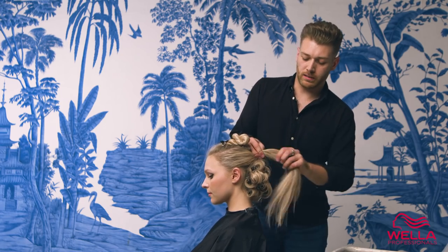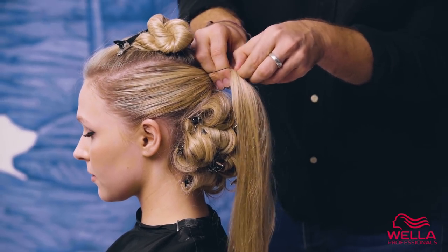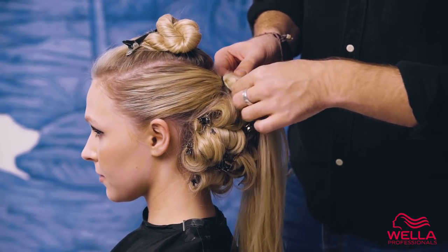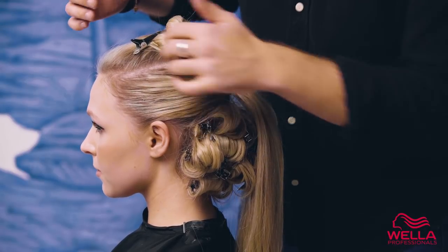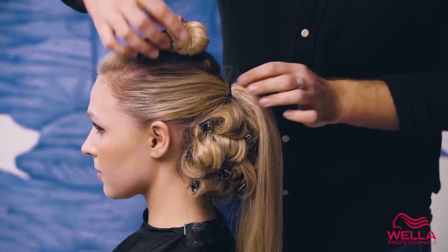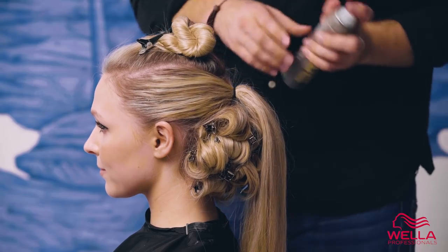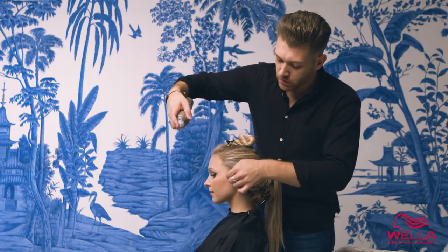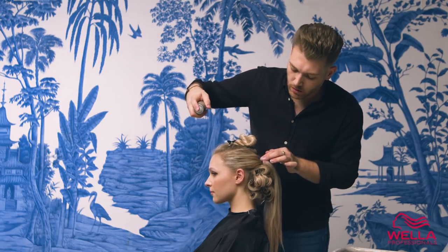Making sure that you get really good control of the hair, so there are no tangles. And don't be afraid, if you want to soften it off so it isn't so smooth, you can just lightly tease that out. You can work a little bit more spray in there as well. Glam mist is quite nice, so if you have any flyaways, it just adds a nice bit of shine to it.